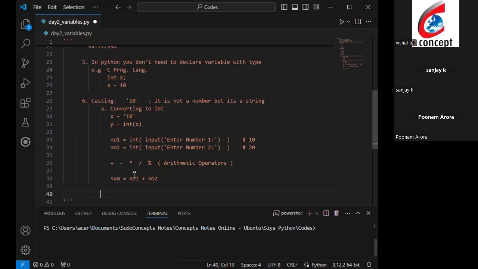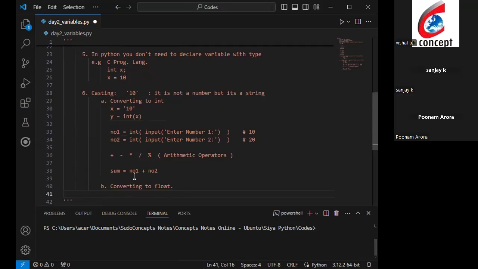Let me put up another point here. We want to convert to float. Why is it necessary? If you're doing an area of circle program, let's say you're taking the pi value as input, so you say input and enter pi value.